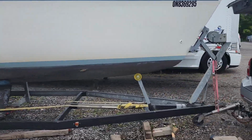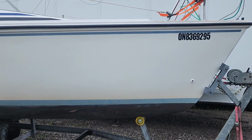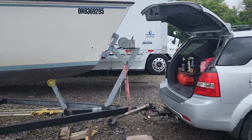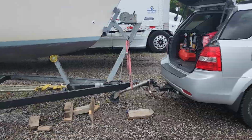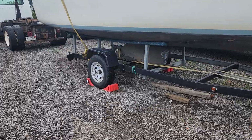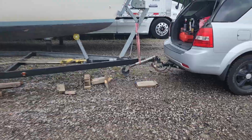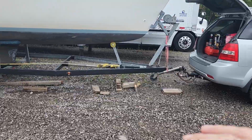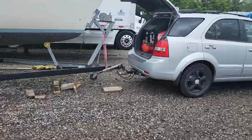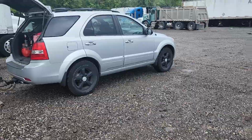how that affects the actual tongue weight, because you know the V-berth is like right here, right? So you take 100 pounds out of the V-berth, well, that's not really 100 pounds off the tongue. It's maybe, just a quick guess, maybe 70 pounds off the tongue and maybe 30 pounds off the axle. So the whole trailer gets lighter, but it also shifts the weight off the car, more onto the trailer, and then also takes weight off the back tires and puts more on the front.